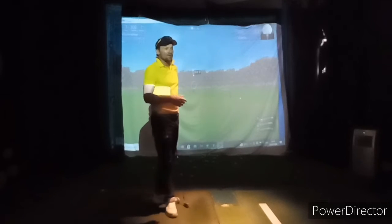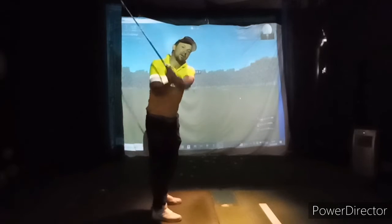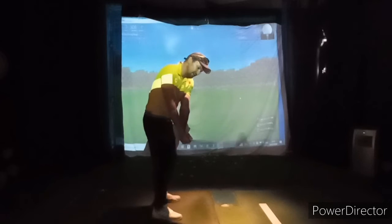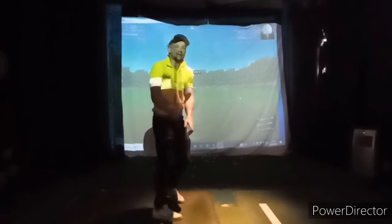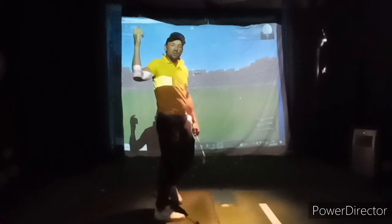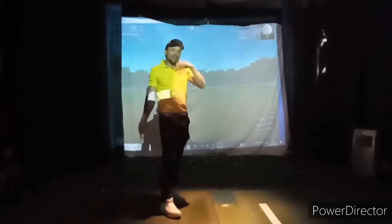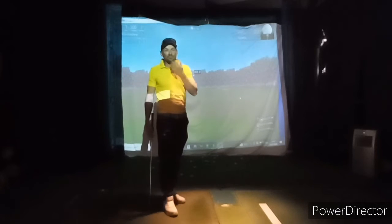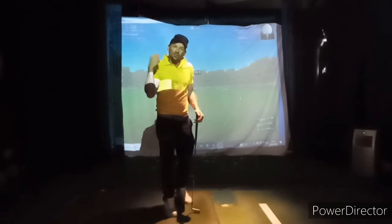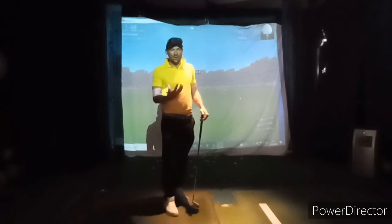Okay, so the way to fix it is to make sure that the club fully sets, and the easiest way to make sure the club fully sets is to start setting it over here. You know what I'm saying? And then once it's on plane, okay, we've got that little sort of drop that we've been working on. Okay, it obviously works in conjunction with the hip. Okay, then that will really come into play and you really start flushing. Okay, it was good and well managed. I felt like you weren't really flushing it, and it was because of that. And obviously the body wasn't quite working.